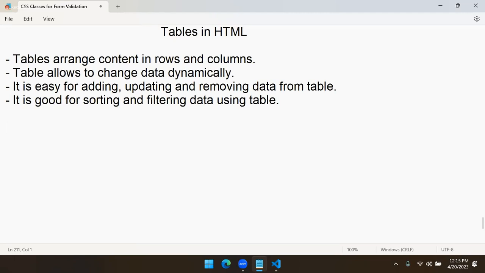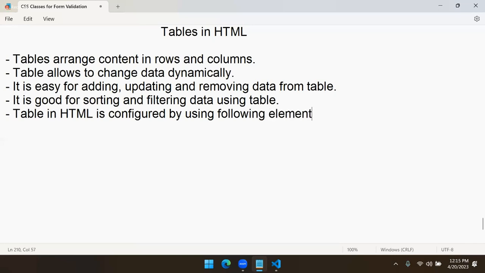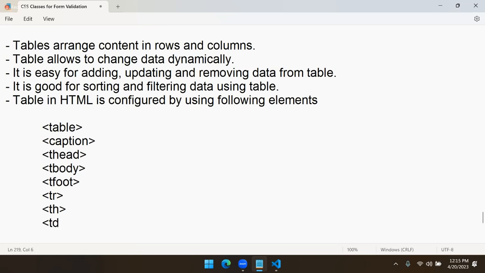Now, to design a table in HTML, we use the following elements. We have table, caption, thead, tbody, tfoot, tr, th, and td.